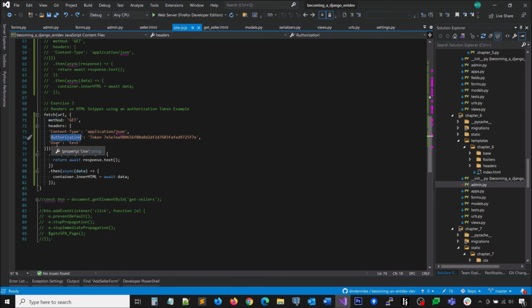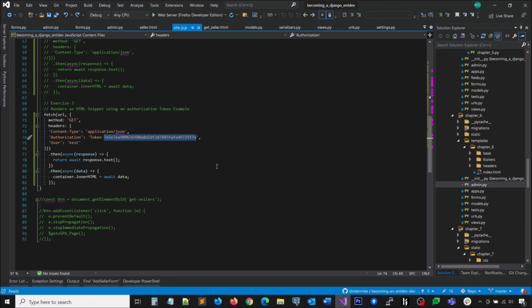However, we are passing in two new parameters into this header, and that's the user and authorization. The user would be the name of the user you just created. In my case, it is test. And then capitalize Token and space and the actual token.